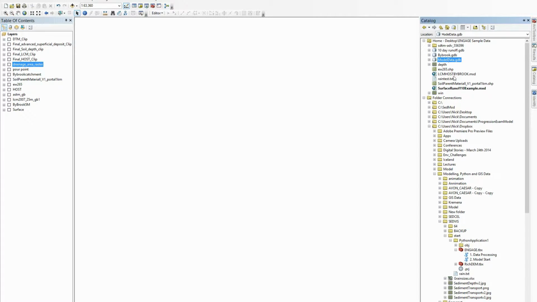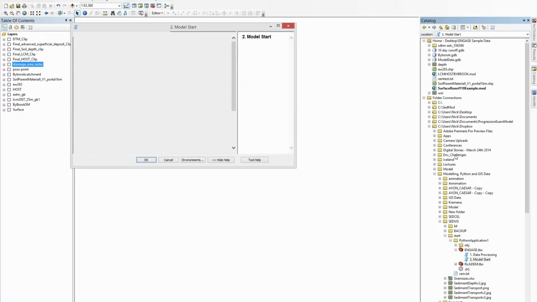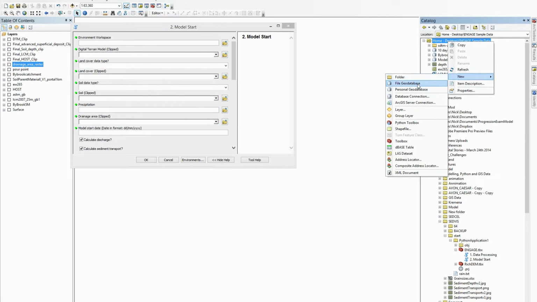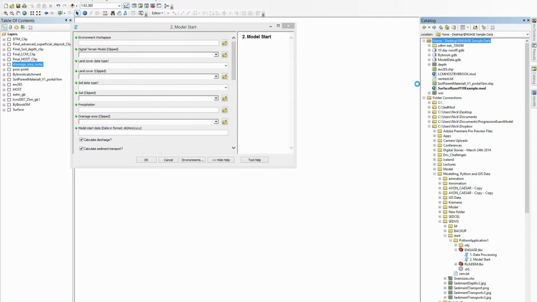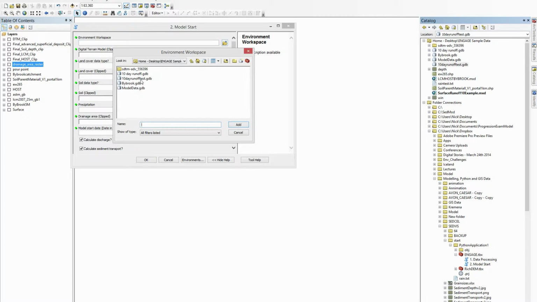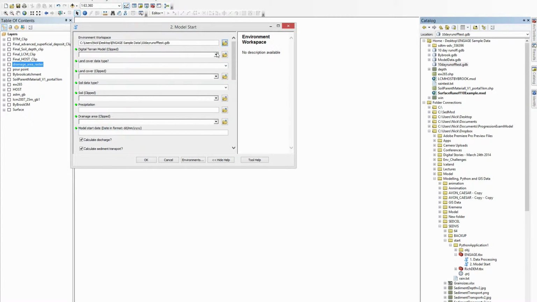And now what I'm going to do is locate where the Engage model is within ArcGIS and start that up. And what you notice is you get an interface come up and we need to input data. But before we can do that, we need somewhere to put the data. So here I'm just creating a geodatabase that all of our surface runoff data is going to go into. And then I specify within the model window that that's where I want all my data to go to.